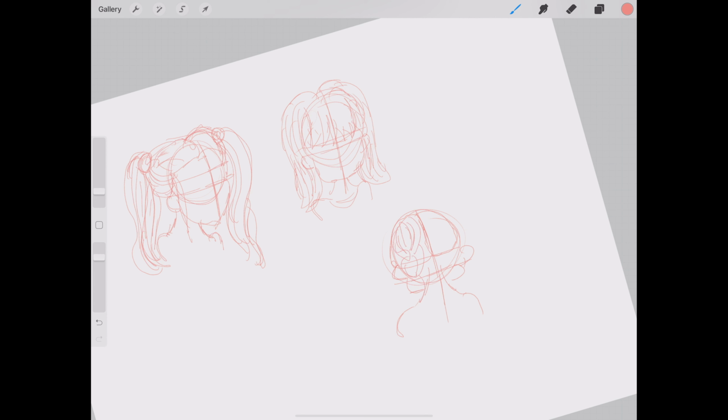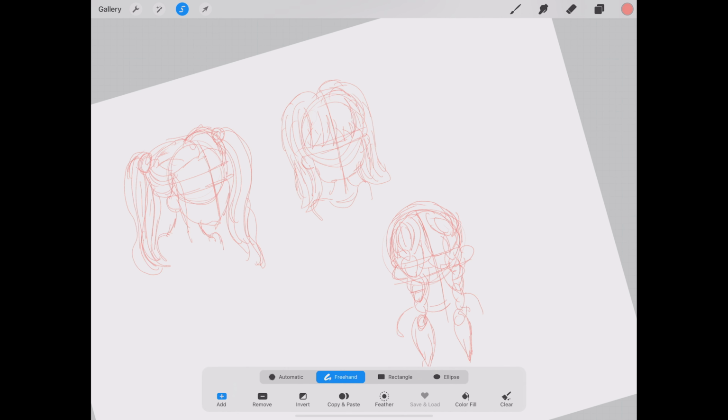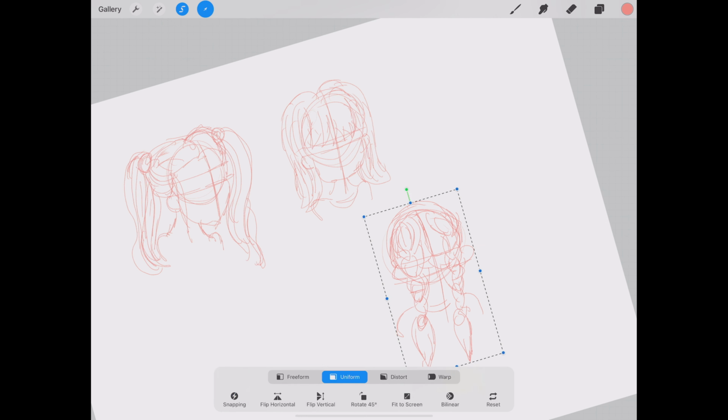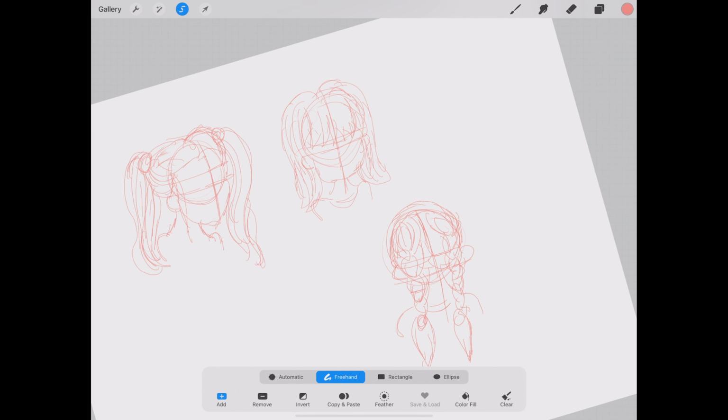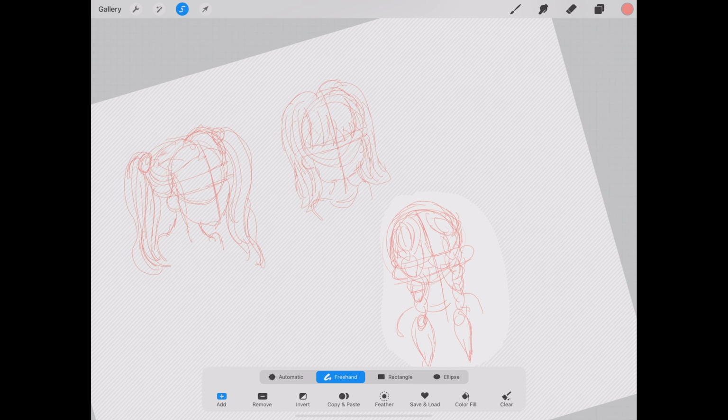Usually, I like to draw the whole head first instead of starting straight with the hair. You want to start with the skull and base your hair off of the skull, but not directly on the skull, if that makes any sense, to have more volume to it. You want to divide the hair into parts, and you want to start off with the broader shapes and then work your way into details.